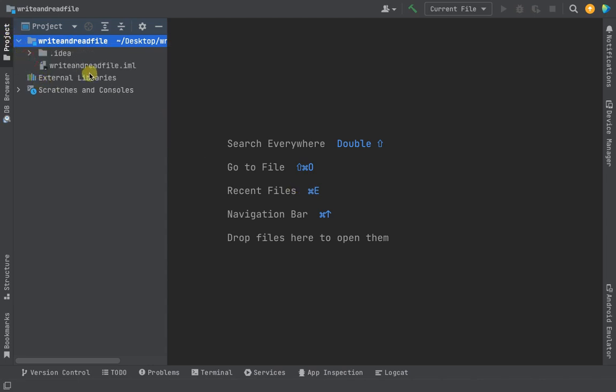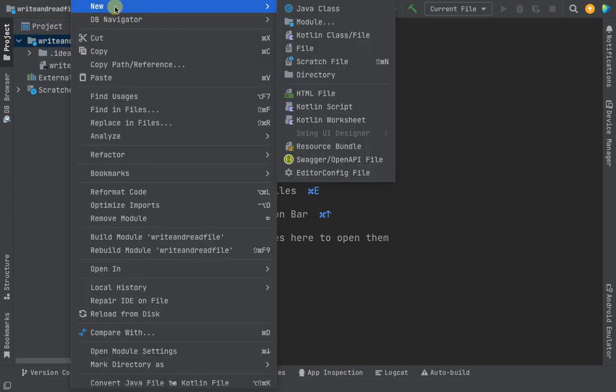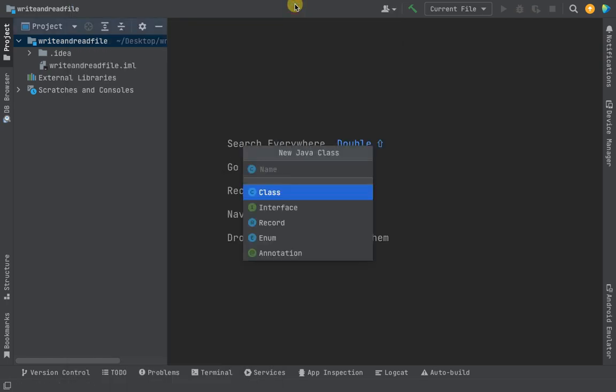So this is what we have ideally in our project. It is literally empty and we're starting from scratch. So first of all, let's create a new Java class called probably read and write. Okay, let's start with write. First write and then read.